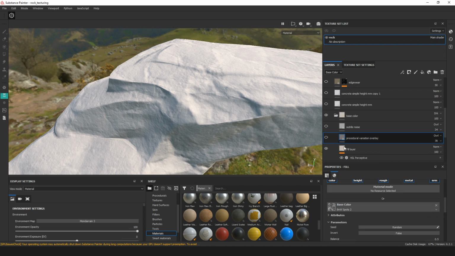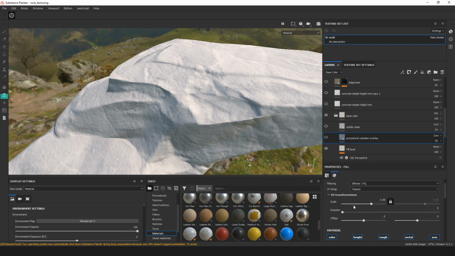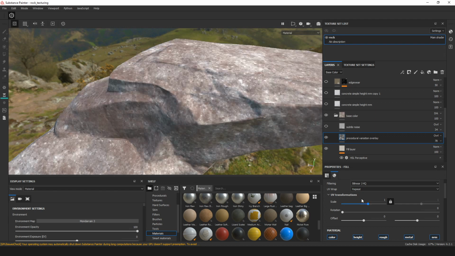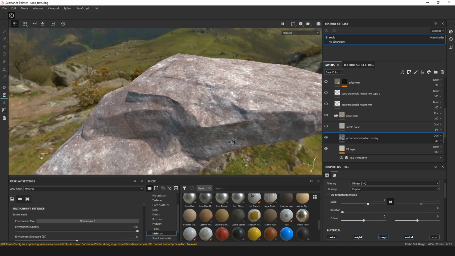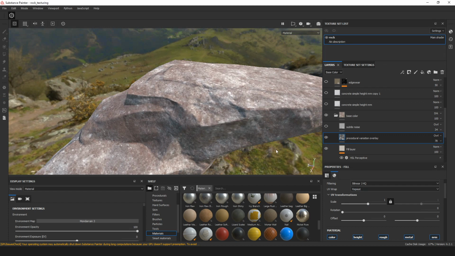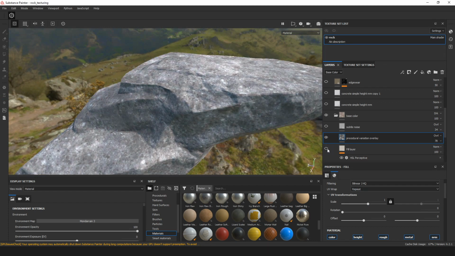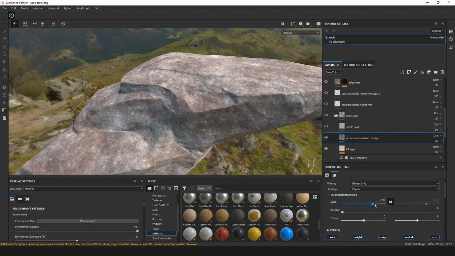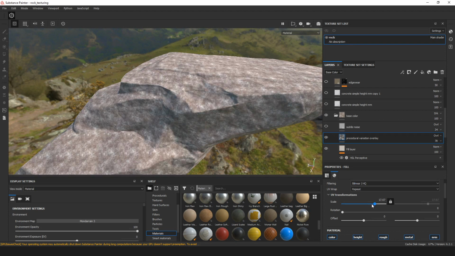Originally it looked like this, but then I just scaled it up a bit.